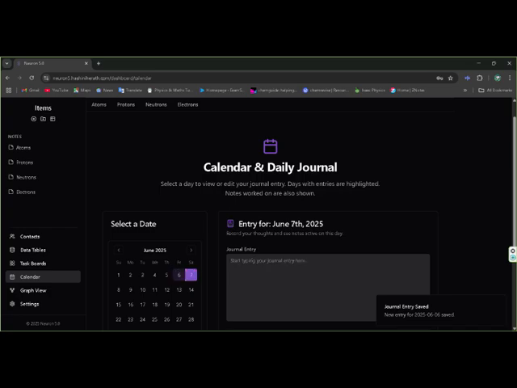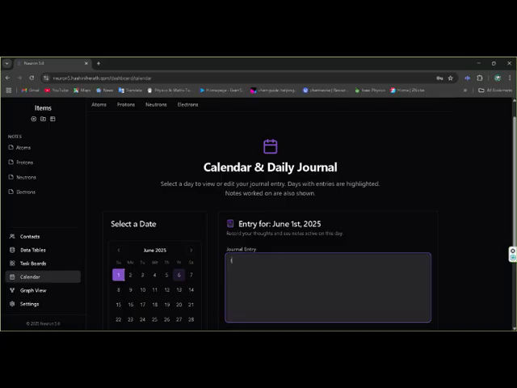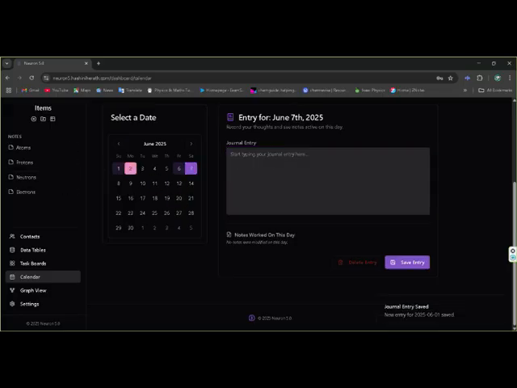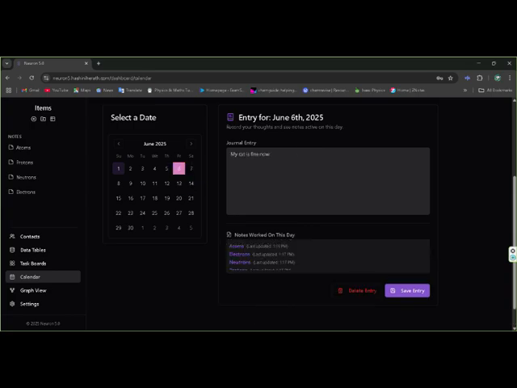And if you go to another one, you can see that this is a little bit colored. That is because there's an entry here. Okay, if we take another day, my cat got sick this day, and save it, and you might see that color changes a little bit because there's an entry there. So for today it's like this.